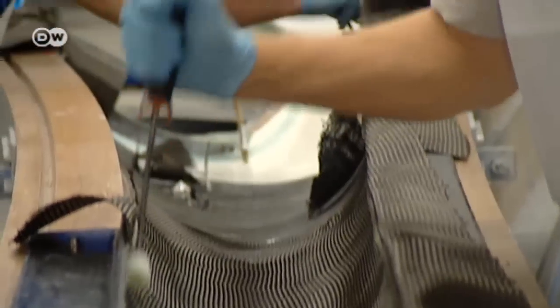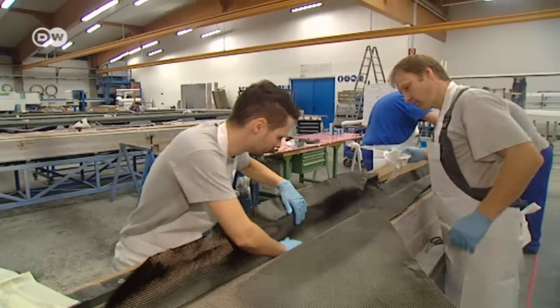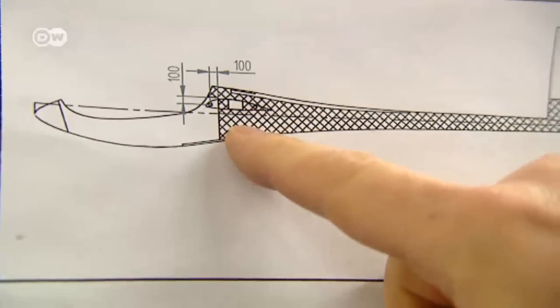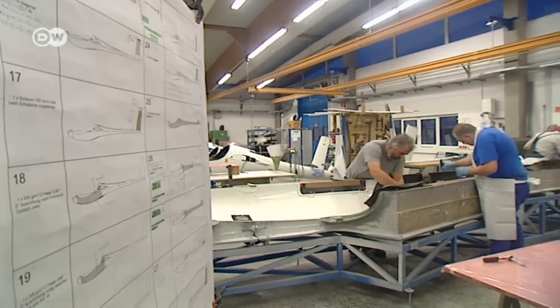The fuselage is made of carbon fiber. It's being built by a team of about 25 mechanics at the firm — they're gluing it together layer by layer, dozens of them. It's a labor-intensive process and they produce just one sailplane a month. The shapes are basically all curved. If you want to produce these extremely difficult forms with robots, the necessary computer programs and the robots would have to be very complex. It makes more sense to build them by hand, and it's cheaper too.